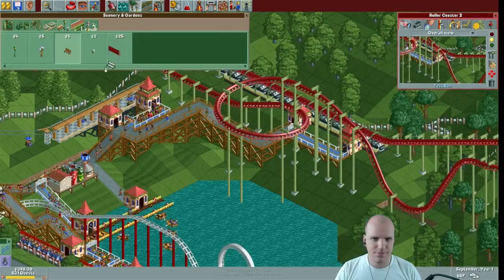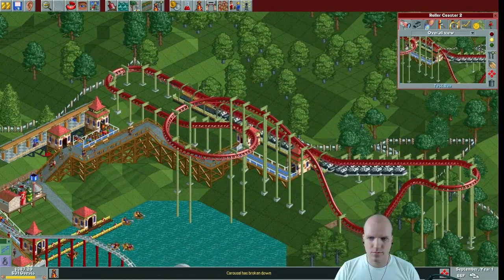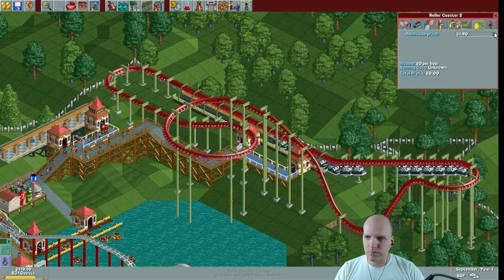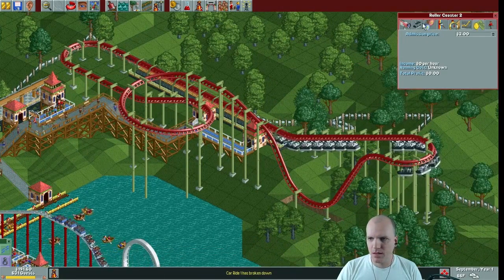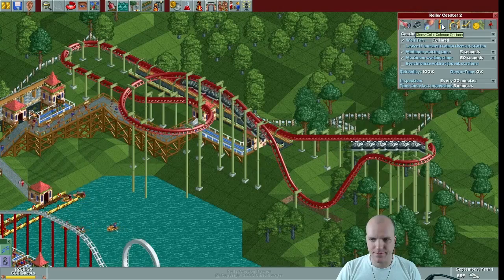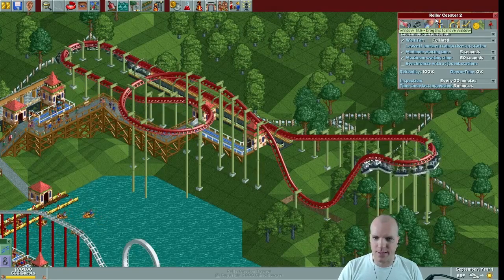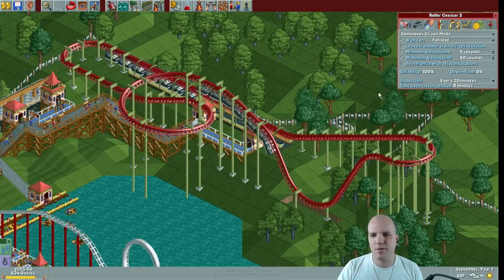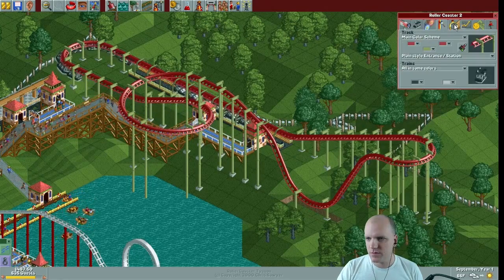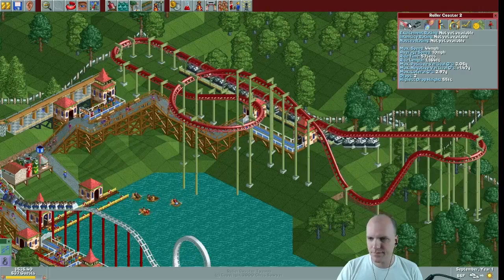Let's test. And let's, I'm going to put the chain speed up to max. Can I do that? Or this will not have chain speed. Yeah, that's not bad. It slows down nicely. You want them to slow down a lot at the end of, like before they do a turn, or at the top of a loop to keep your nausea rating low. And looks like I can't do chain speed on this ride. But it works fine. So I'm going to go ahead and open it.